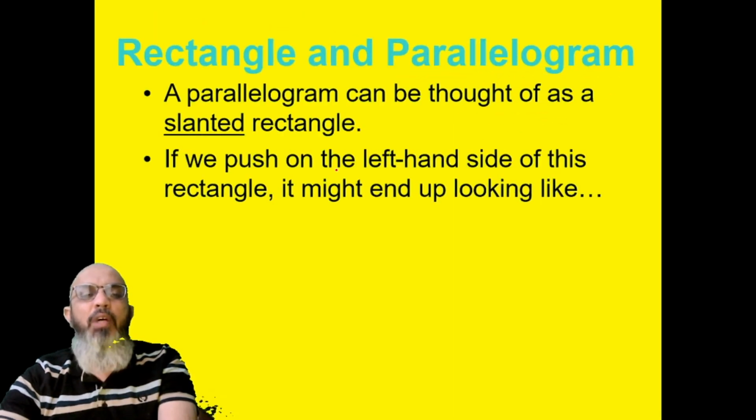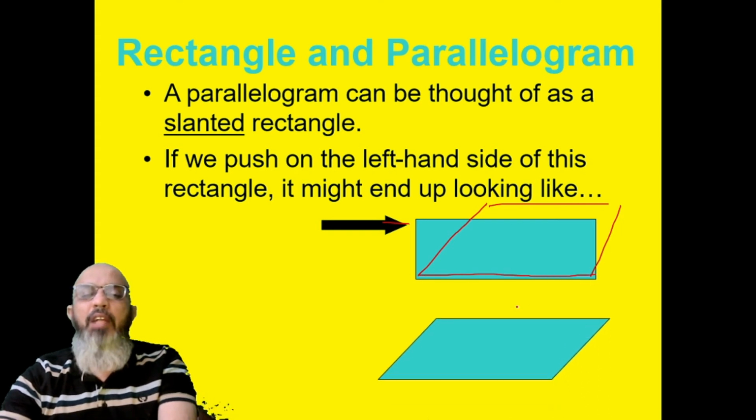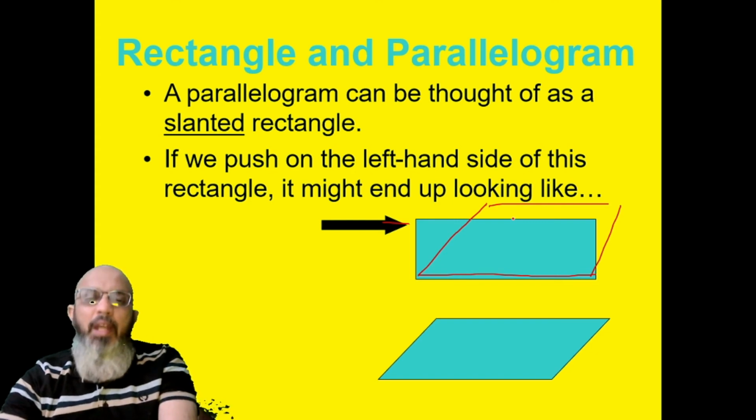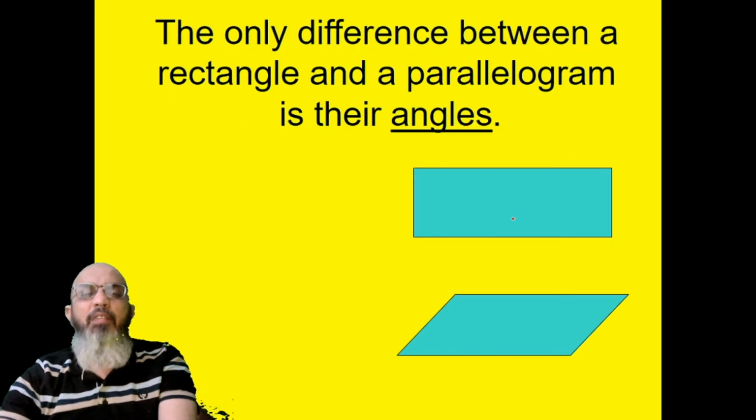So now if we have the rectangle, what is the difference? A parallelogram can be thought of as a slanted rectangle. As we saw with the square, when we push the square from one side, it turns into a rhombus. Similarly, if you push the rectangle from one corner, what do we get? We will get the parallelogram. The difference between a parallelogram and a rectangle is that in a rectangle all the angles are the same, but a parallelogram does not have right angles. So again there is only the one difference, that is the angles.